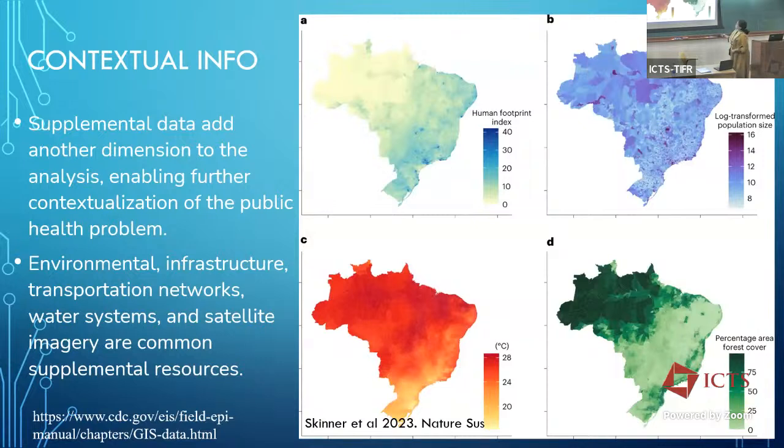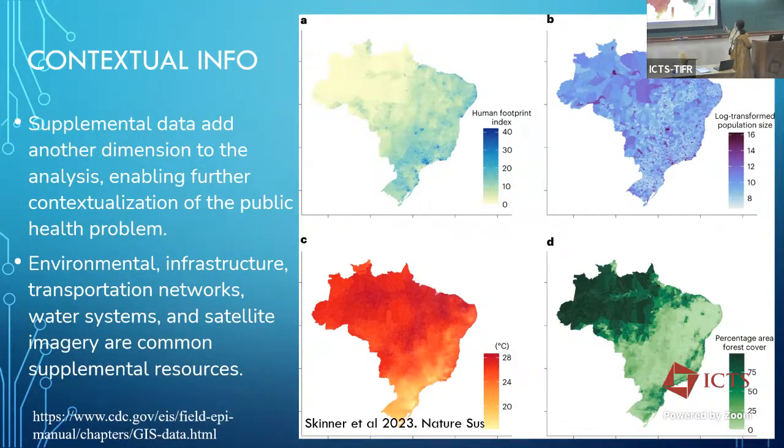Or you can do it at this scale. This is all of Brazil. In this study by Skinner et al., they looked at, I think, three or four different vector-borne diseases: malaria, leishmaniasis, Zika, dengue, chikungunya, all of those. They created something called a human footprint index, which was an aggregation. They mapped environmental infrastructure, transport networks, water systems, and used that to develop a human use index of the whole country.